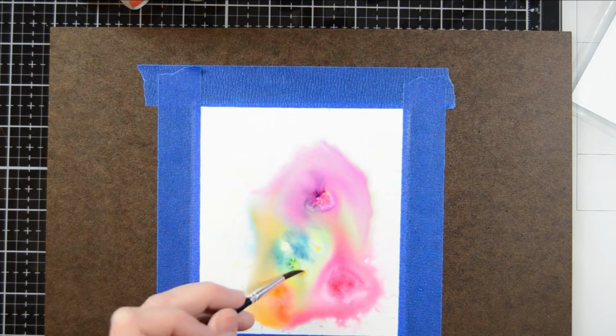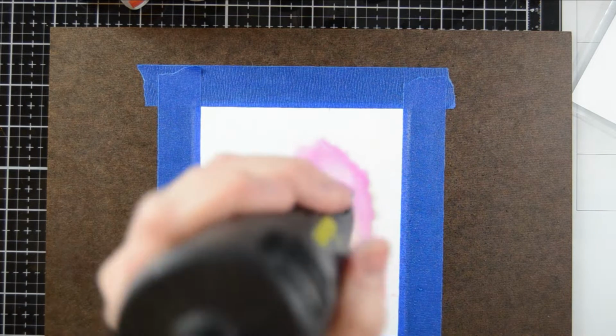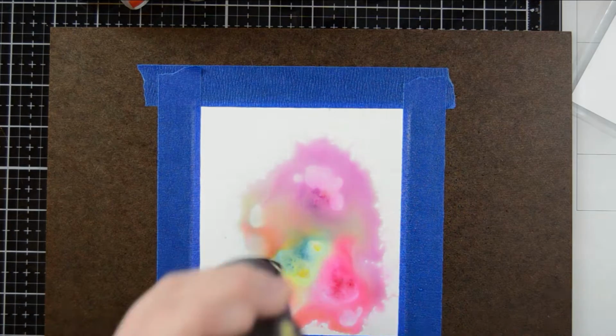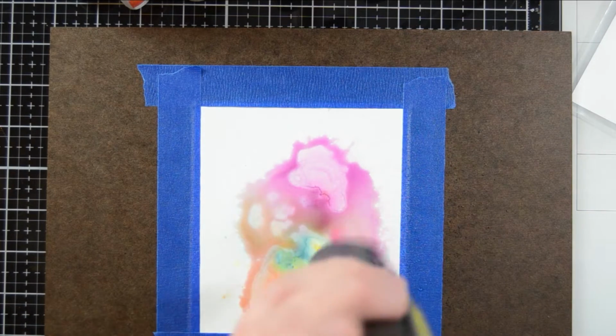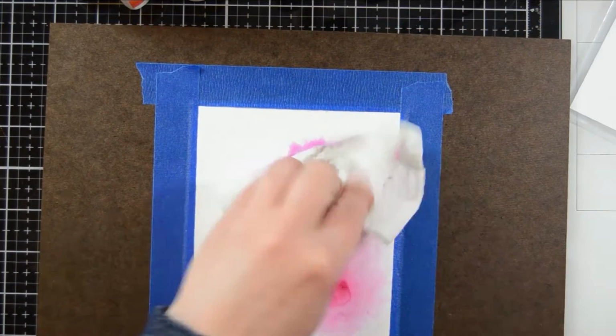So what I'm doing here, sometimes you'll see that powder clump up, and I think it's an awesome look, but if you don't want that, you can take a paintbrush and kind of poke at those little chunks, and break them up and get more pigment released. So I'm going to go ahead and do one more layer of powder pigment after I'm done drying this layer.